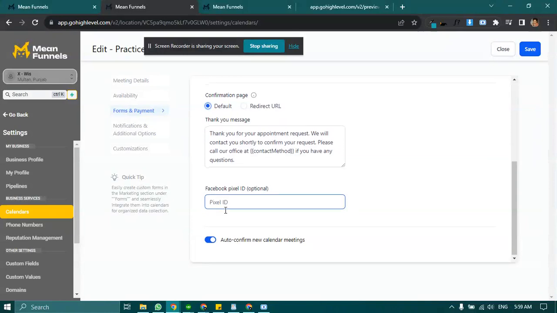Facebook pixel ID, you can add, and this is important to notice: auto confirm new calendar meetings. If you want your meetings to be auto confirmed when someone books and requests a meeting, this is enabled by default, but you can disable it, and each meeting will have to be confirmed manually.